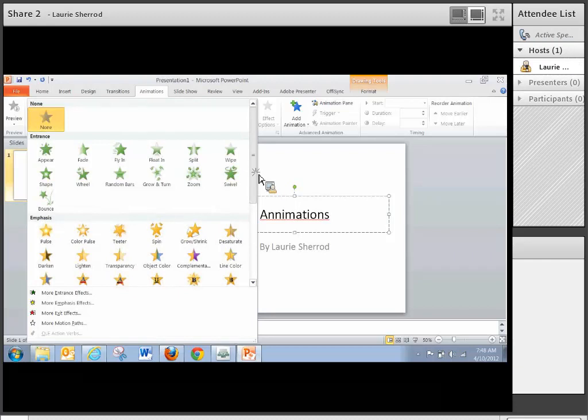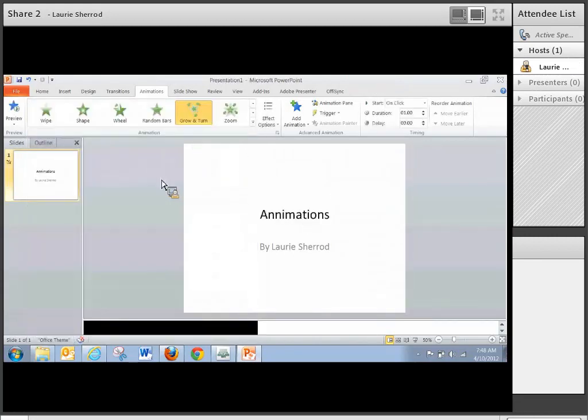Now, for this main title, I am going to use turn and grow, or grow and turn. See what that does. Notice it made a little 1 beside it when I selected it, and that's just going to be an indicator that that item has an animation attached, and it's going to happen first after we start this slide.